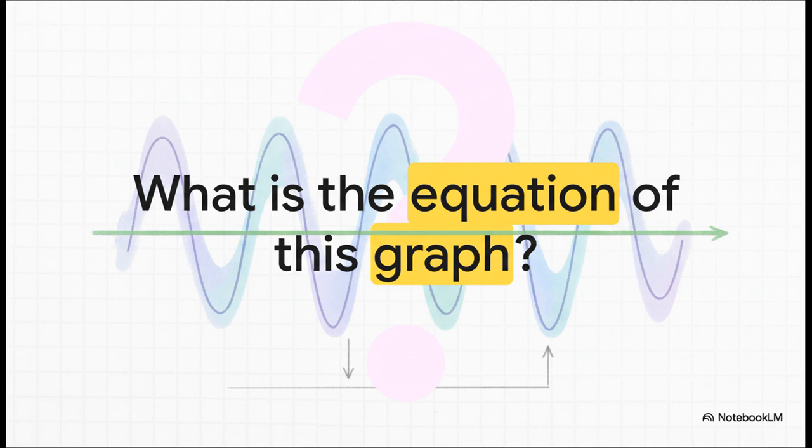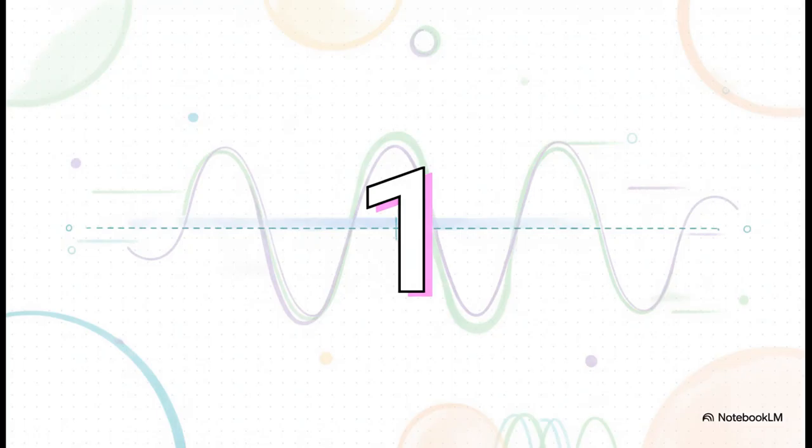You already know the answer. What's the mantra? Find the axis first. So how do we find the axis just by looking at a graph? Simple. We just find the highest point and the lowest point and figure out what's exactly in the middle. Here, the max is up at y equals 3, and the min is down at y equals -1. What's smack dab in between 3 and -1? It's 1. That's it. Our sinusoidal axis is at y equals 1, which means our d value is 1.